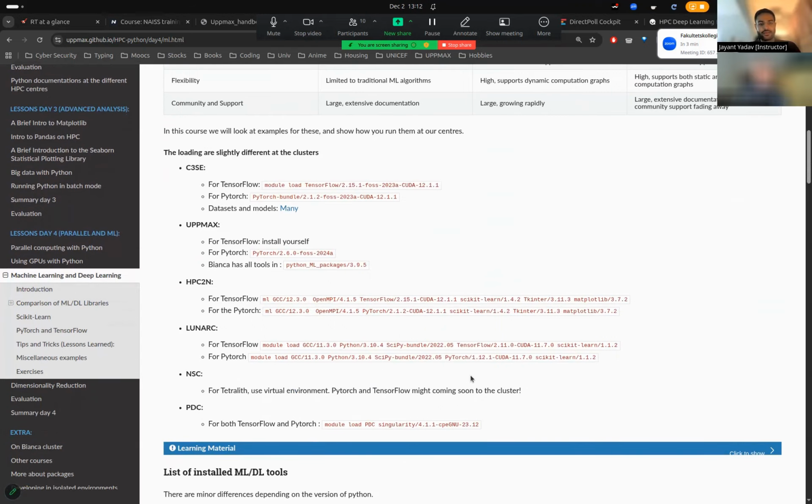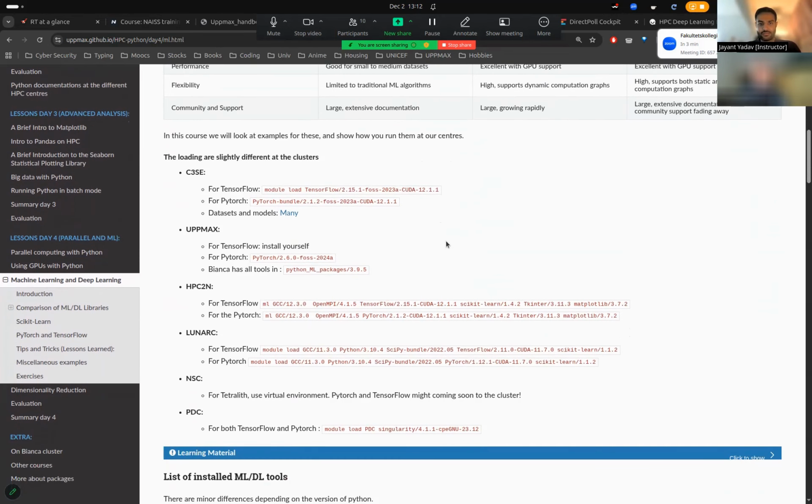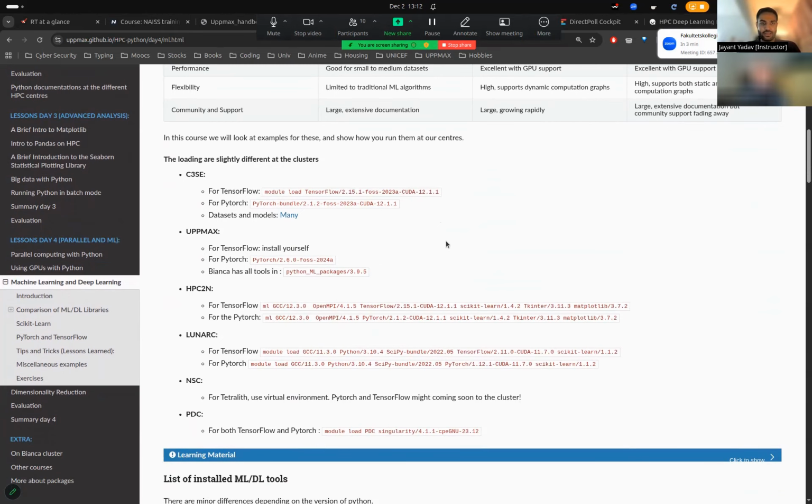In various HPCs, we have these applications. If you are from C3SE, then Alvis is meant to work for all the AI applications, as it's very well maintained for these. There are both TensorFlow and PyTorch. And then there are also datasets and models already downloaded for you, if you would just want to test out your machine learning, deep learning stuff, or just play around with it. You can check their documentation.